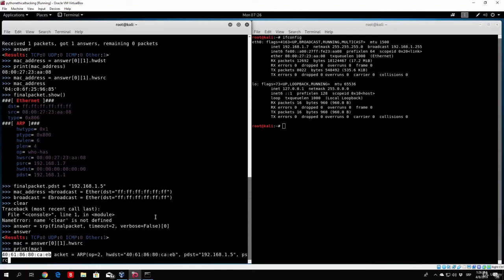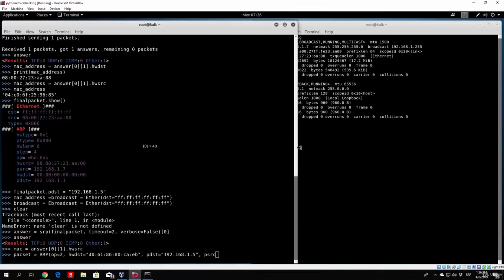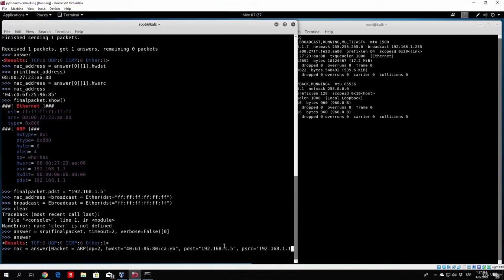And here, what we want to select is the IP source. Let me just move this to the side so you can see it a little bit better. So the IP source equals the IP address of the router actually. So what we want is that our source IP address is 192.168.1.1.